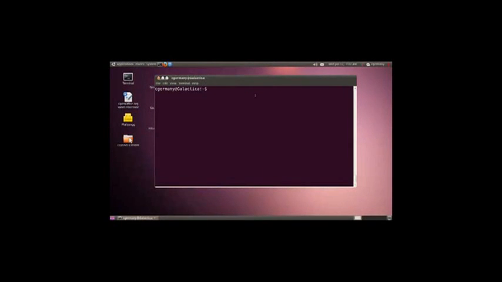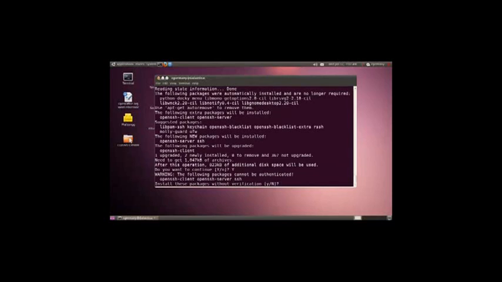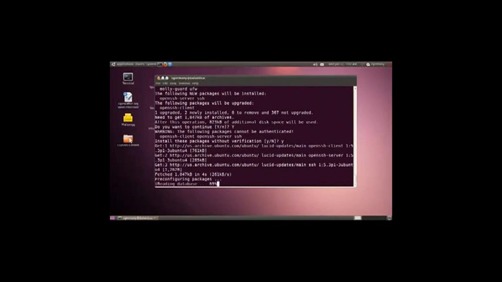I'm just going to use sudo apt-get install, and you can do SSH, and there's OpenSSH. There are several flavors of Secure Shell out there, but I'm just going to do this particular version here. And I'll just say yes, and yes. And I'll need to reboot, and the first time I run this, I'll try to generate a key pair.